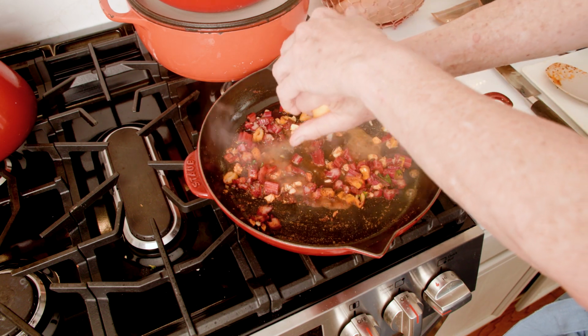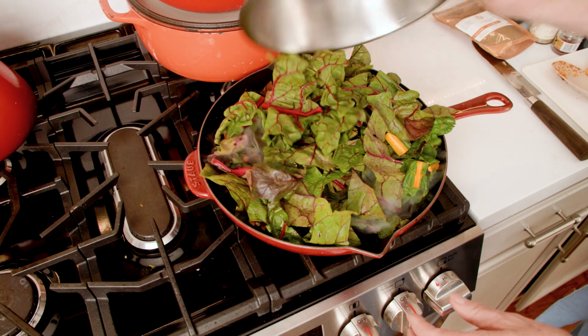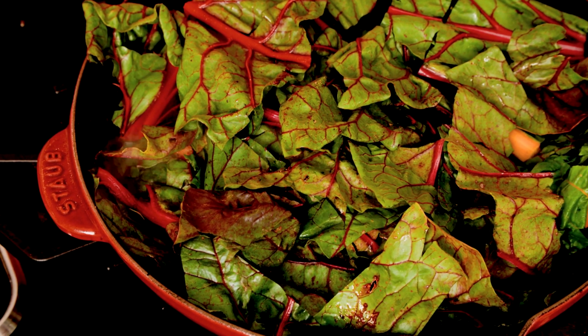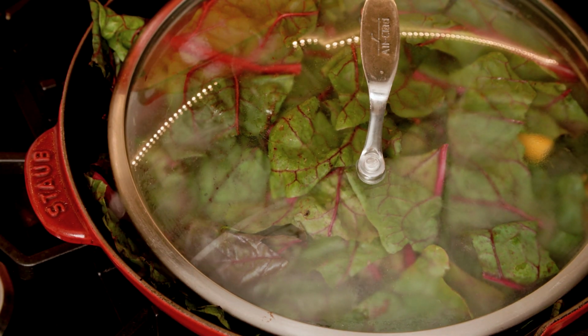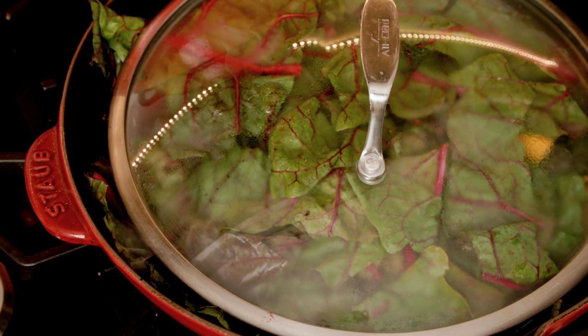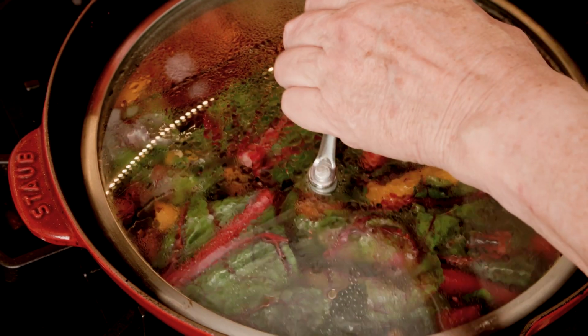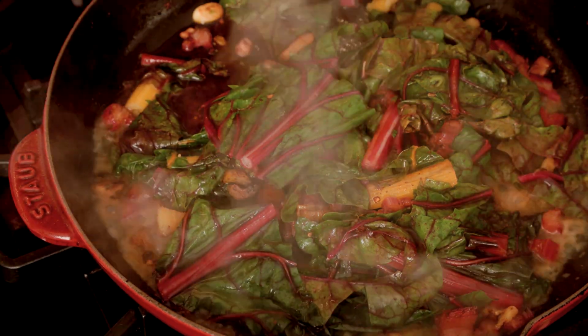We put a whole lemon and we add the leaves. I like to cover them with a pot lid so they steam more efficiently. After they're almost tender, you can add in a little water or broth.